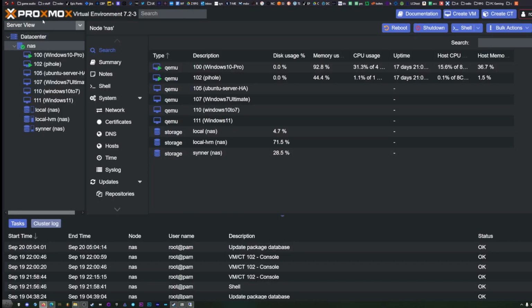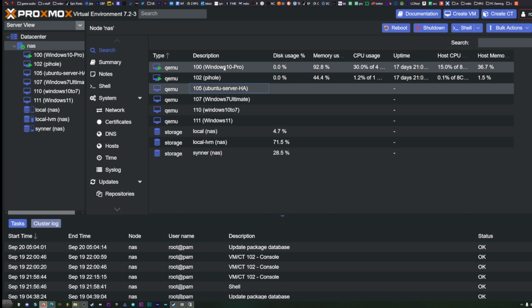Now over here, this is my Proxmox. And if you haven't seen my Proxmox video, you should go take a look at that, but know that I'm doing a few things differently now. And one of the things is I'm running most things with a Windows 10 VM as opposed to running the Linux VMs before. And there's one reason for that. But I'll go ahead and walk you through the other things here. I've got a bunch of VMs on here. If I want to test something on Windows 11, I can spin this up and then go over here to my shell and test it out. I've got an Ubuntu server that I used to use, but I've been turning it off lately.